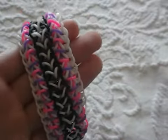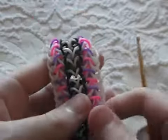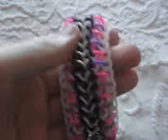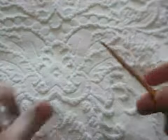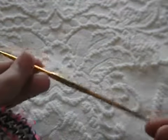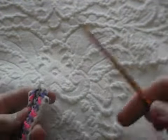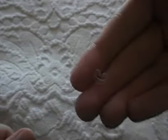This bracelet is a hook only design, but as you can see, you need to add an extra border. So today you'll be needing a hook. I'm going to be using a double-ended hook, but it doesn't really matter since there won't be that many bands, but a double-ended hook will be easier. You'll also be needing a C-clip or S-clip, and of course you'll be needing some bands.